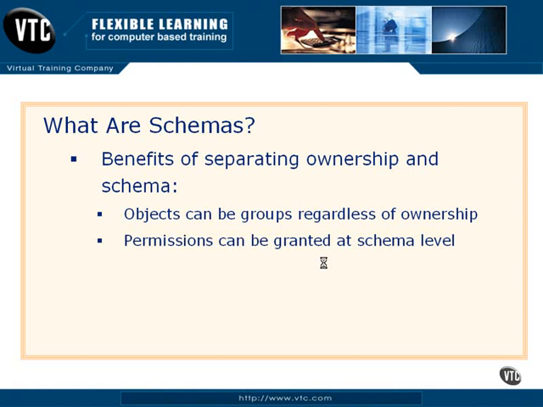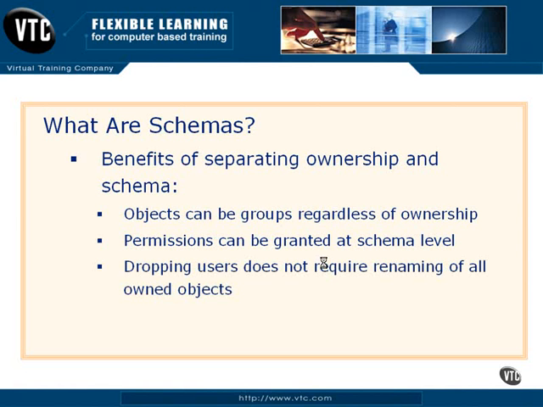Also, I mentioned it just a second ago, permissions can now be granted at a schema level. If I create a schema and then create 7 or 8 tables in that schema, then I don't have to go to each one of those tables and apply permissions. I can simply apply permissions at the schema level. It makes management much simpler. The simpler security gets, the more efficient and the more secure security gets.